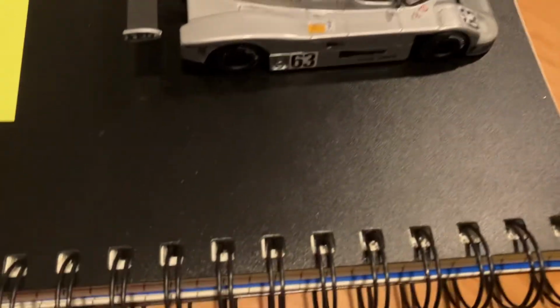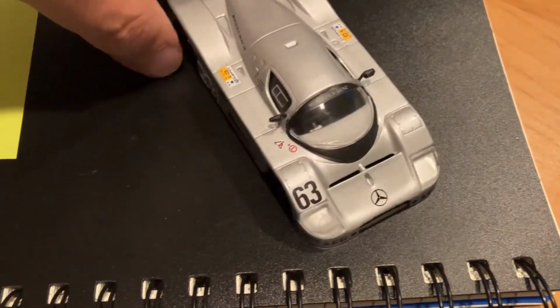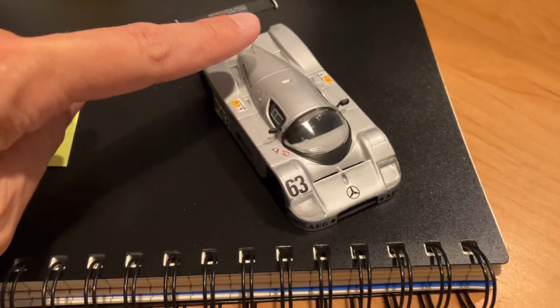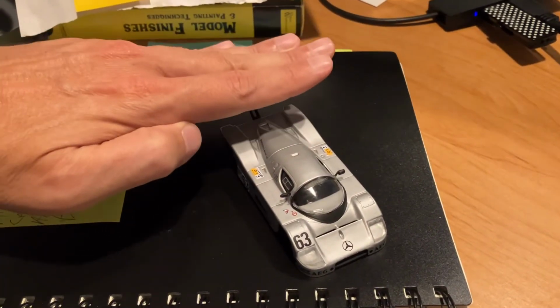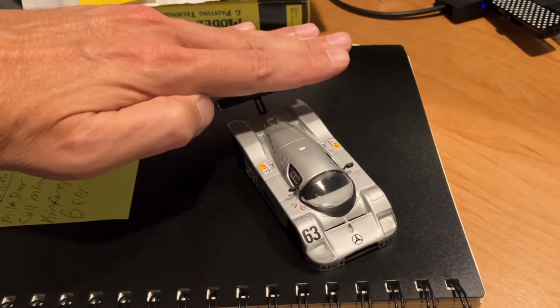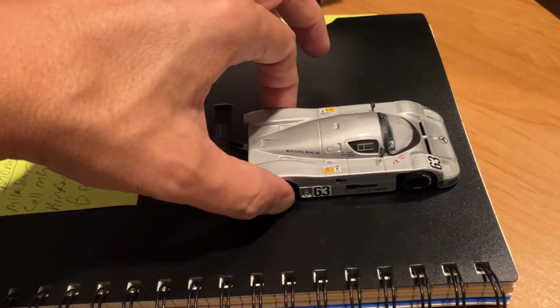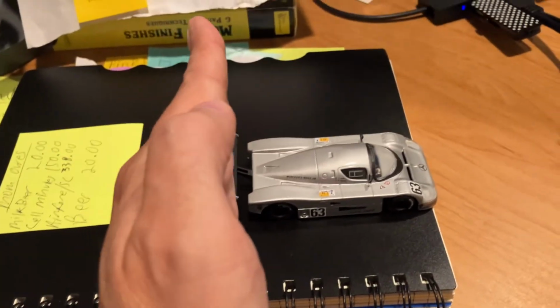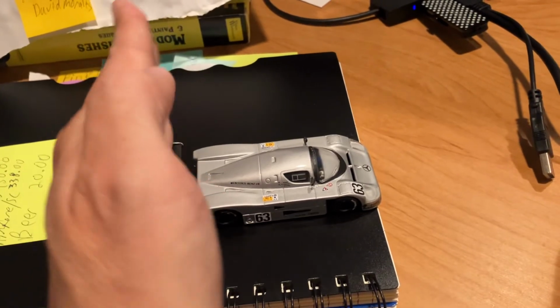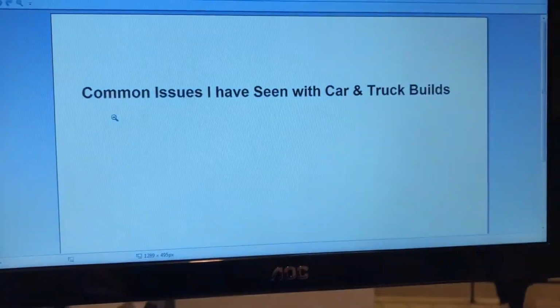And so what we're talking about here is the first thing I'll look at with the back wing is the wing basically sitting nice and straight this way, right? Or is it this way or that way, right? But not only that, because some may get that part right, also this way. Is it straight this way, or is it bent that way or this way, right? Or wherever it be, right? So that's something to definitely be aware of.